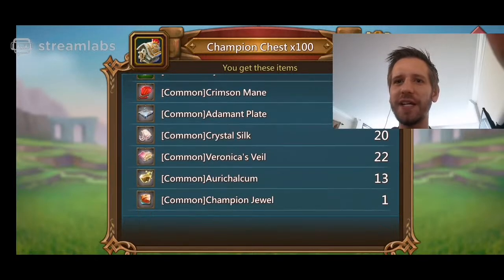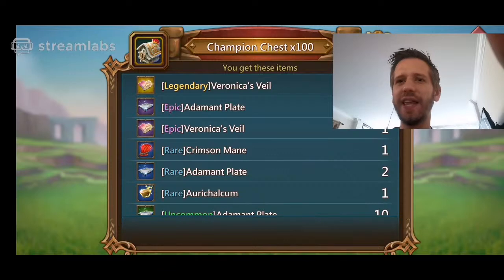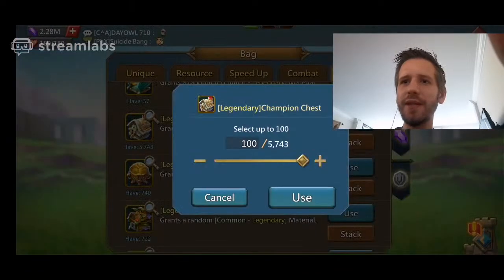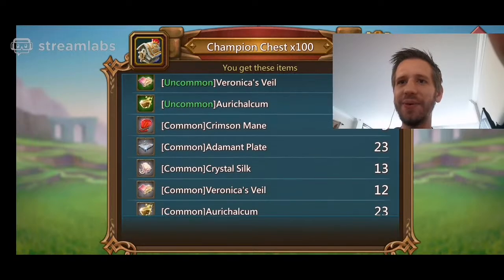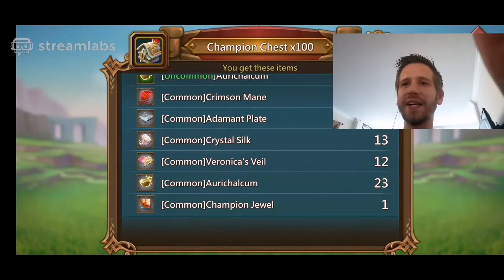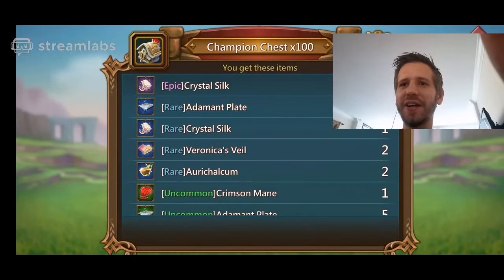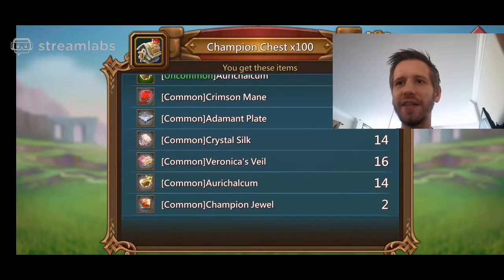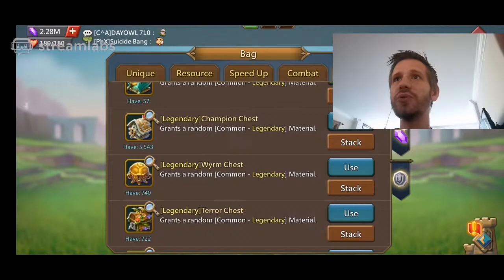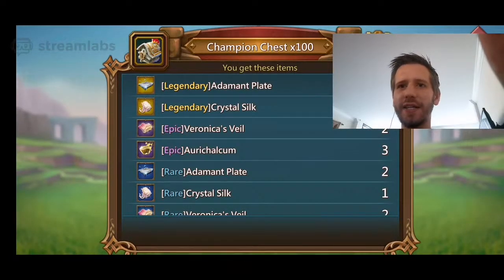Yeah, three common Crimson Manes, got one champion jewel. Yeah, champion jewels look like they're very low drop rates, and then a rare Crimson Mane. Go here. We got, let's see. Oh, we didn't get as lucky on that one. Three commons. Yeah, it must be a 3% because that's what we seem to be getting on average here. So we should get a couple legendaries if we're lucky here. If we're unlucky, we won't get any. But uncommon Crimson Mane there. We got four Crimson Manes on there and two common champion jewels. Might do a gear check after we do all the chests. But yeah, that'll be after. Let's see.